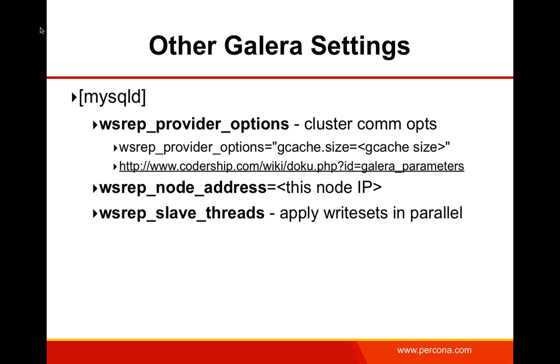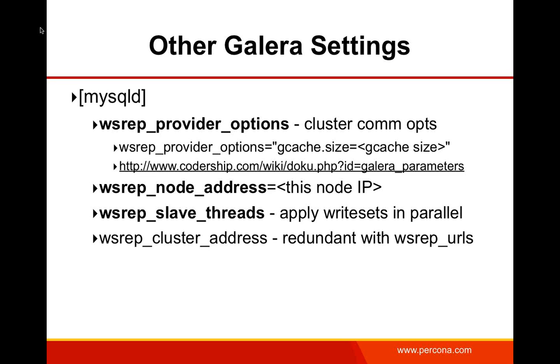Let's see, slave threads. There is actual parallel replication inside of Galera. You do configure a certain number of threads to be able to write in parallel, and then if those are occupied, it queues a little bit. This is tunable, but the replication application of transactions can be done in parallel.